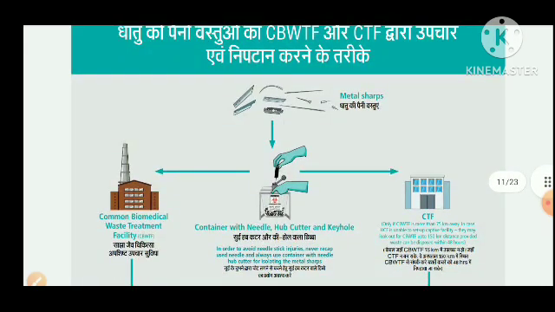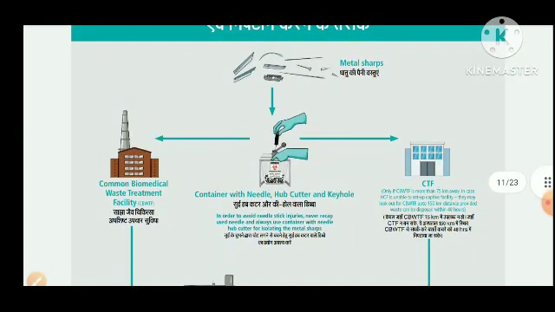So how are we going to deal with the sharp waste? Whatever metal sharps are being generated, they are to be kept in a puncture proof container, and from there taken to the common biomedical waste treatment facility or the captive treatment facility. Okay, here again it's a question: if your CBWTF is very much away from your center, that is above 75 km, in that case we use captive treatment facilities.